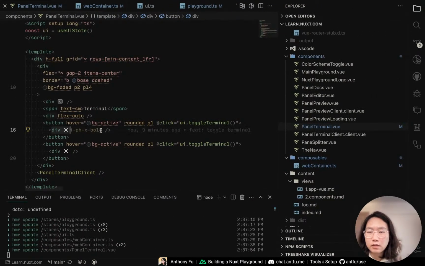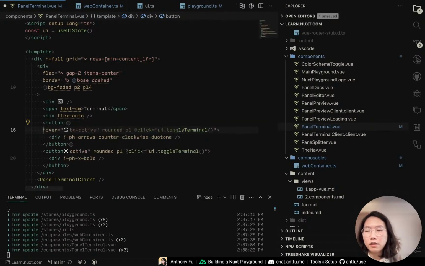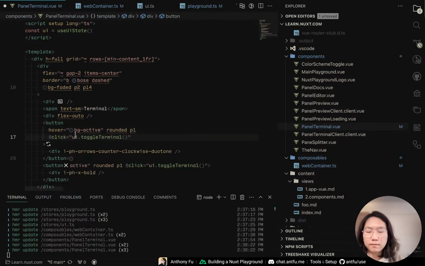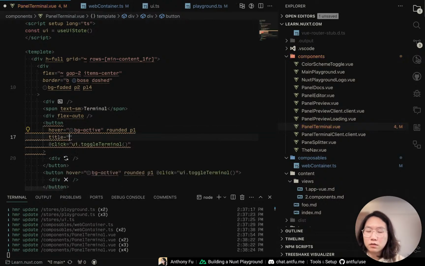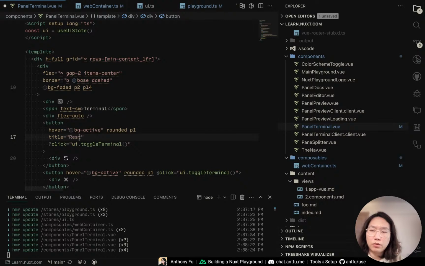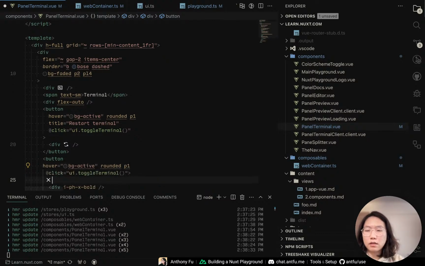And let's add a little bit of title here. So the title will be refresh, no, restart terminal. And here again, let's do it like here.